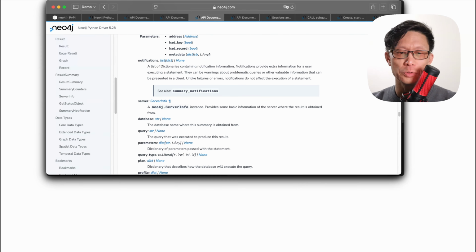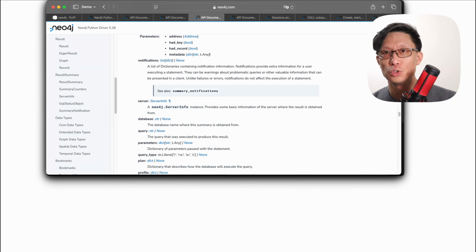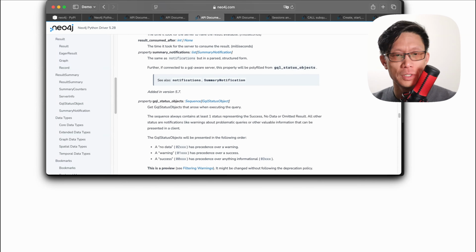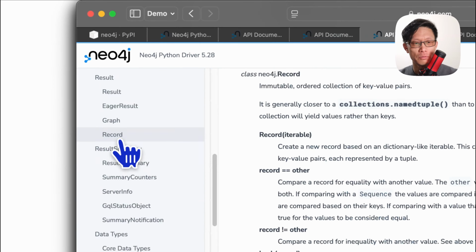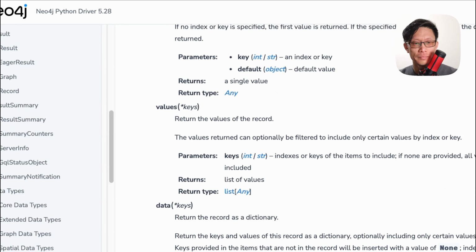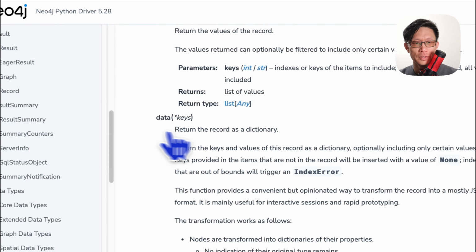Now, the things that you would be most interested in is the records. That's usually the information that you want to extract. And if you look down here, one of the properties for a record is a .data API. So this will convert that record into a map for you to use.